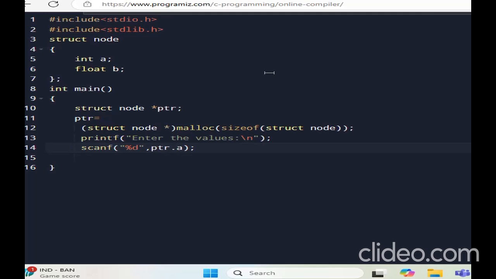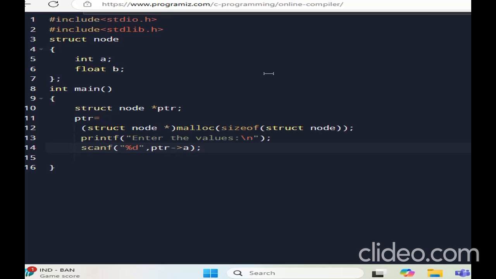The dot operator can be used only if the object is a normal object, but here ptr is a pointer. If you access any member variable through a pointer object, instead of dot we need to use arrow.